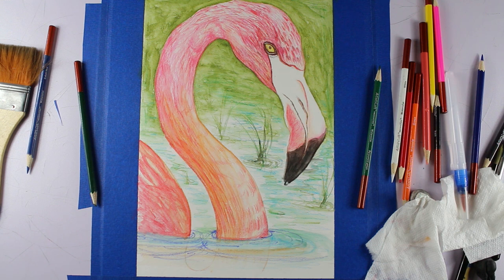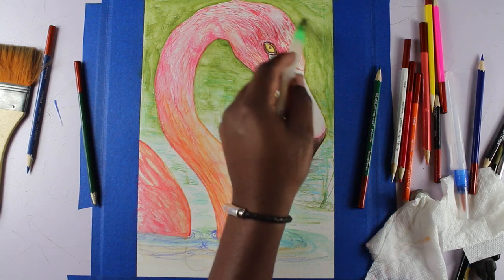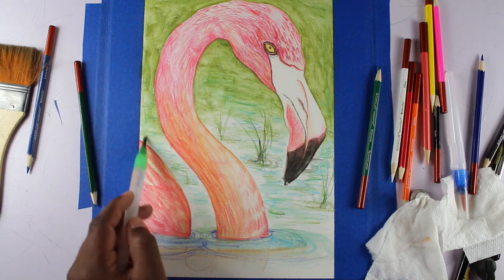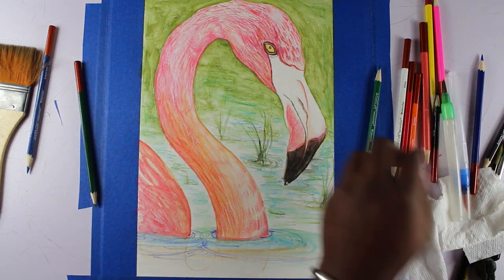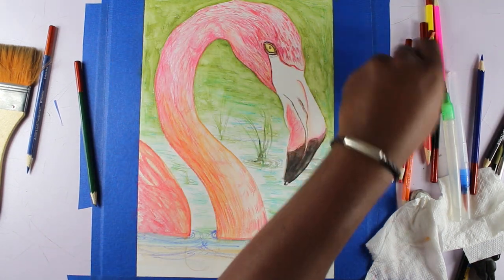Now it looks better already. Okay, so the background was too light here, so I had to make it dark with the green. It looks better now. Okay.